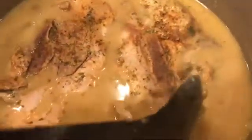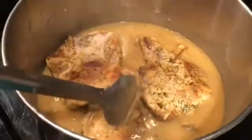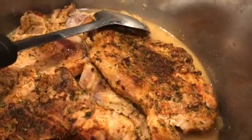Y'all look at this. They getting smothered, you guys. So I'm gonna put them in just very slowly to make sure I get all of them under that stock. And when I get them in, I'm gonna kind of mix them around. And boy, look at those pork chops. Oh, they're looking good. So I'm gonna go ahead and put the rest of my chicken stock in.